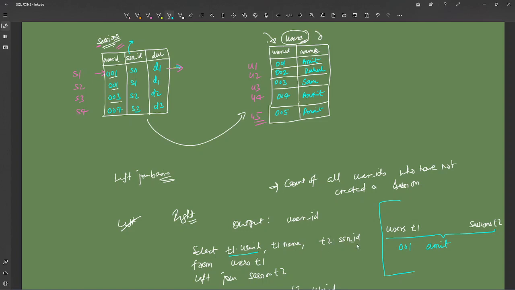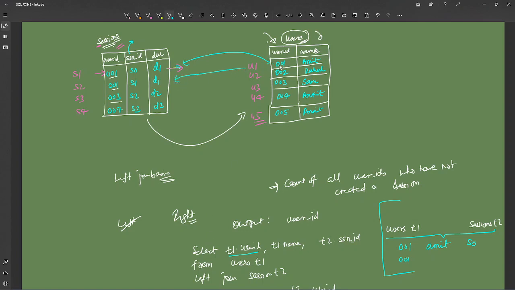T2.session_id: is there a matching record for 001 in sessions? Yes, there is, session ID S0. Is there another matching ID? Corresponding here there are two. There is 001 and again there is 001. So for this guy, there are two matching rows, this one as well as this one.